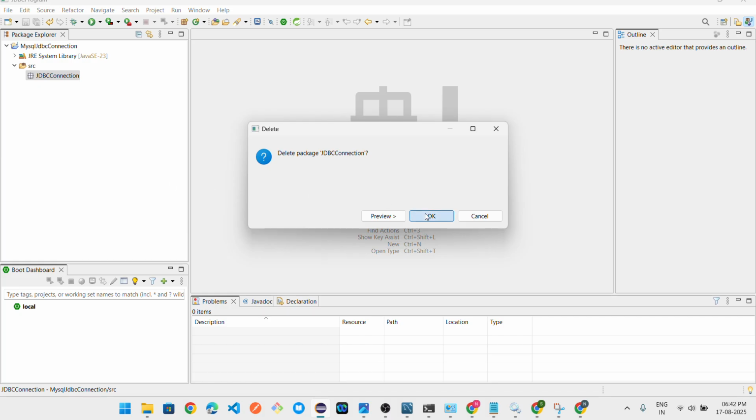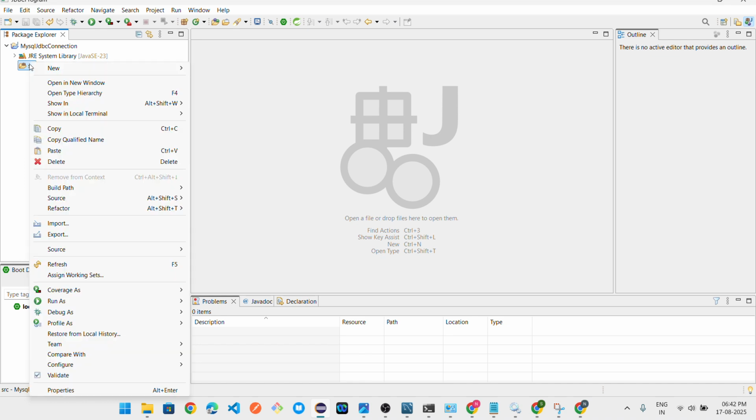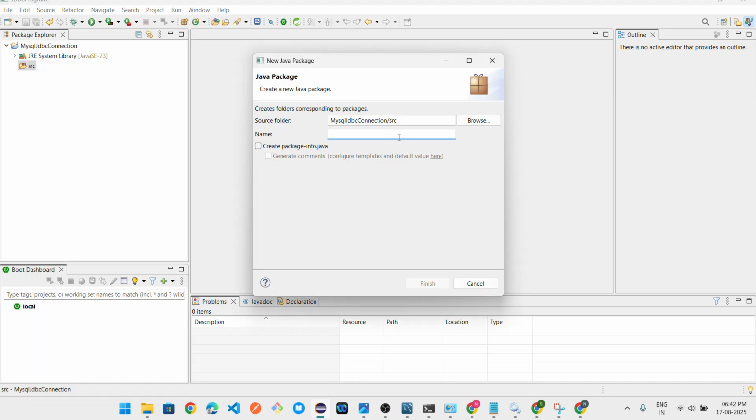Delete this. In the src folder, create a new package, com dot whatever company name you want.